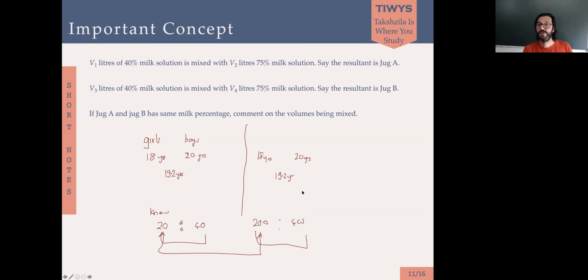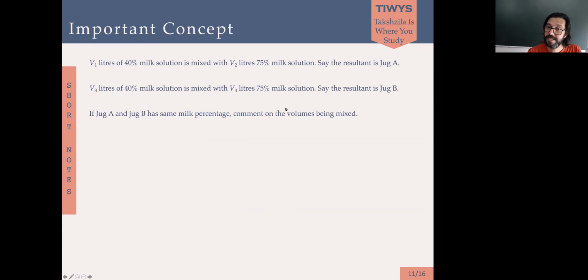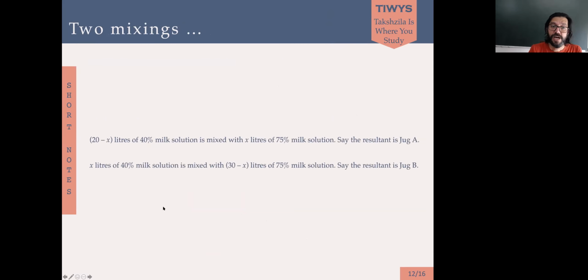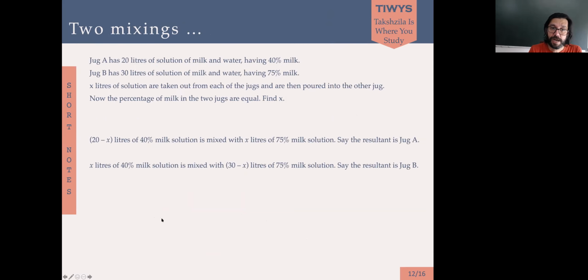And if this is true, it's a nice point, and it's a difficult thing for us to realize. So remember, this is the same question I'm doing again, the one that we did. Are you mixing 40% solution with 75% solution to result in some X%? Are you mixing 40 and 75 again to result in X%? The percentage of milk in both is equal. So the ratio of mixture.